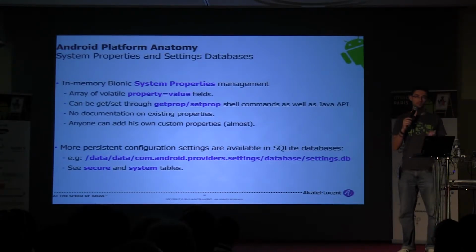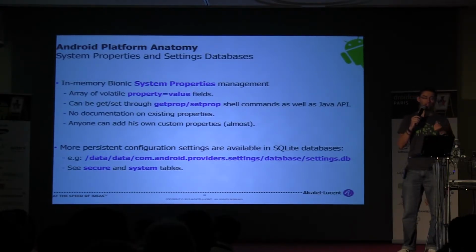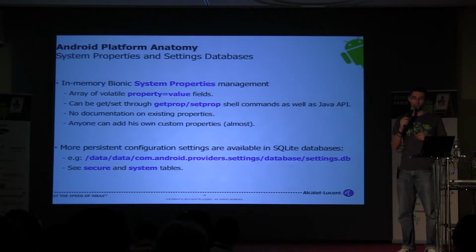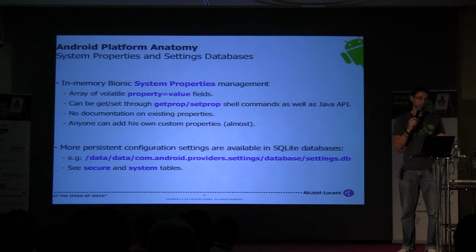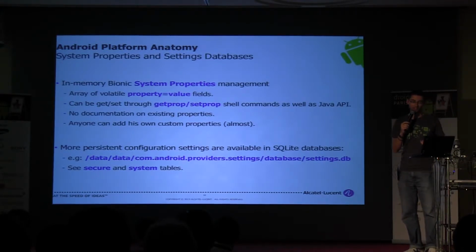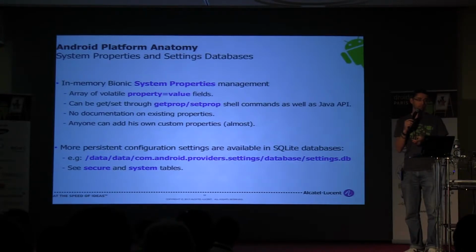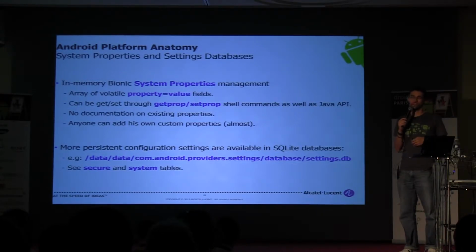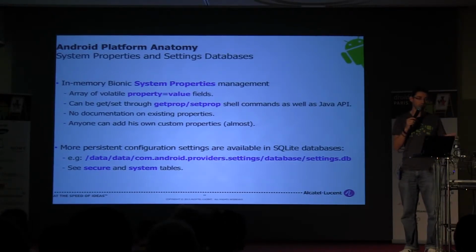So system properties are a series of strings in the property equal value form, and this is like the Windows registry actually, and it just allows the different applications, whether they are C, C++, or Java based, to ask the system to get the value of one property. So you may have one, for example, defining what is the density of your screen and so on. So they just ask the system for that.